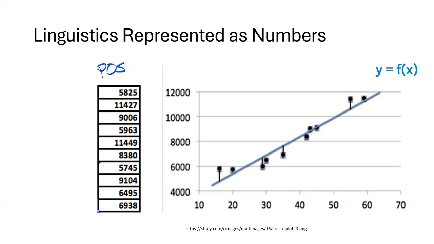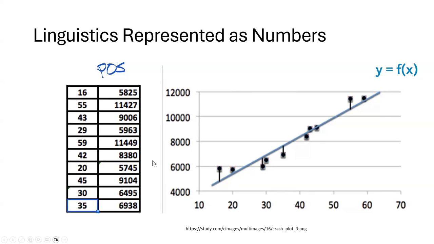Nouns, verbs, adjectives, etc. We could draw a chart like this by plotting how many parts of speech there are. But to do this is actually up here. This is actually the number of each part of speech. This right here is going to be our parts of speech labels.